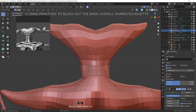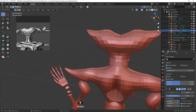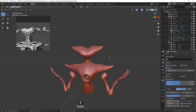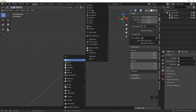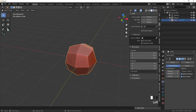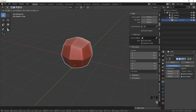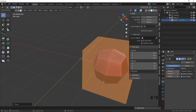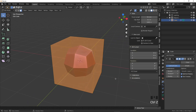Step 1: Using primitives to block out the basic overall shapes. For this I usually like to use a cube in combination with the subdivision modifier, which was the case for the torso and the head. I like to keep things as symmetrical as possible during the base mesh block-out phase. In Blender, press Shift+A to get a menu with primitives — I often just use the cube. In the modifier panel you can add a subdivision modifier which will smooth out all the edges of the mesh. Pro tip: don't move the cube around in object mode. If you go into edit mode and move the cube you'll retain the origin in the middle of the scene, making it much easier to add a mirror modifier without things going haywire.